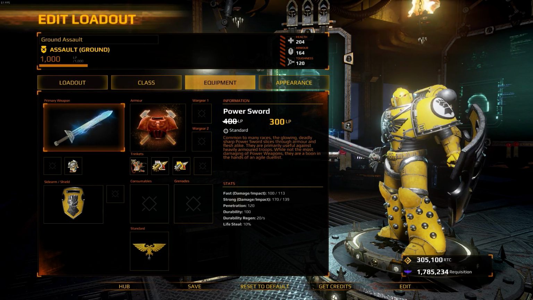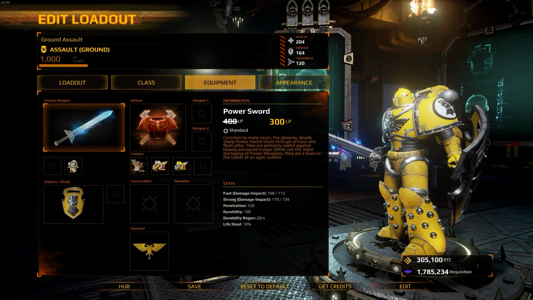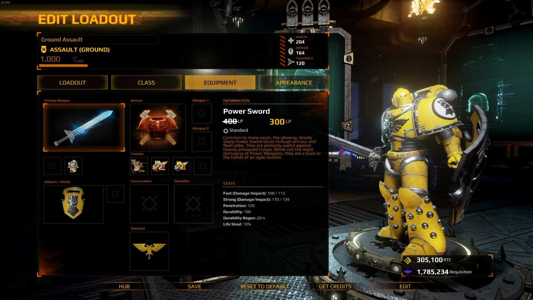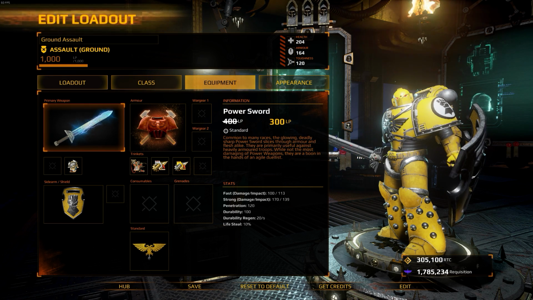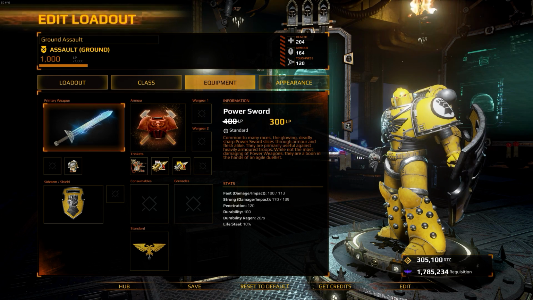Now, here we have the ground assault. As you can see, it's probably a bit bare for some people, but the way I use my ground assault is going to be a lot different than some people may use theirs. I actually use my ground assault as a support class. As you've probably watched my other videos, I see the tactical as the main class in Eternal Crusade, and everyone in my opinion is there to support the tactical, including the ground assault.